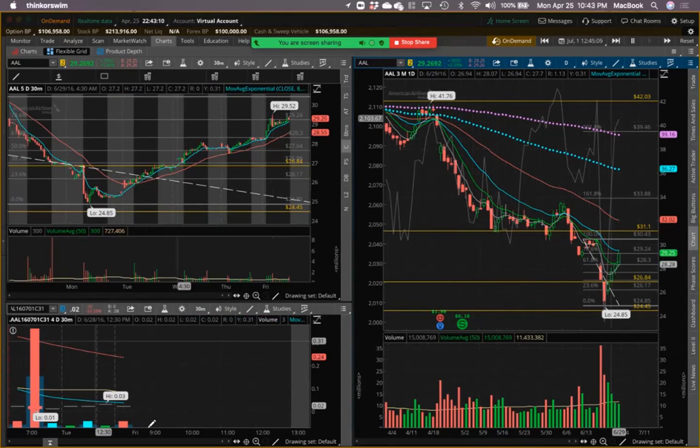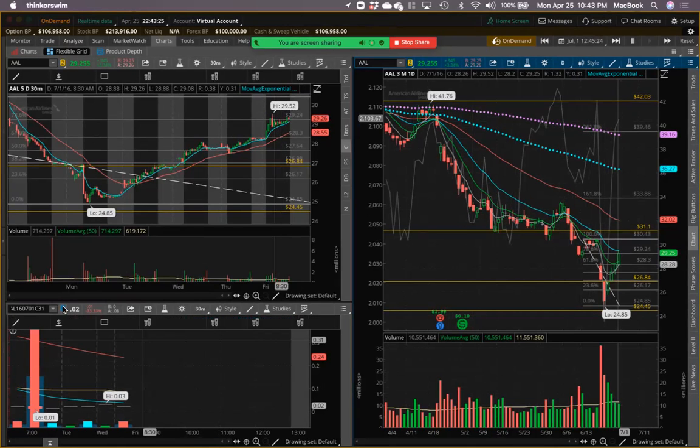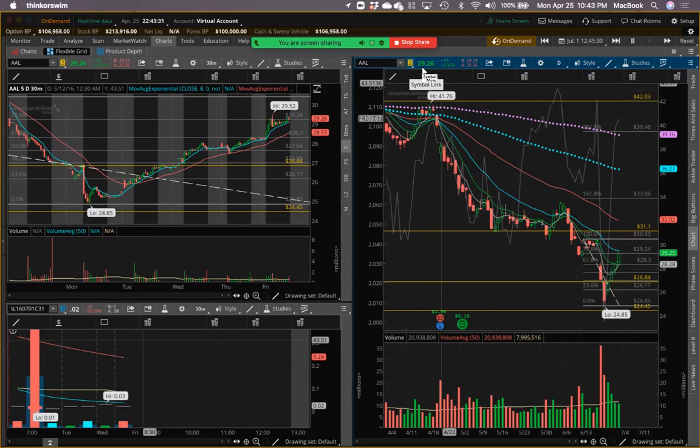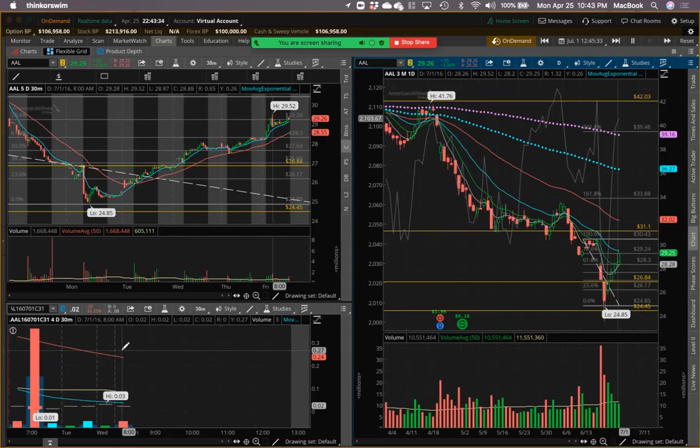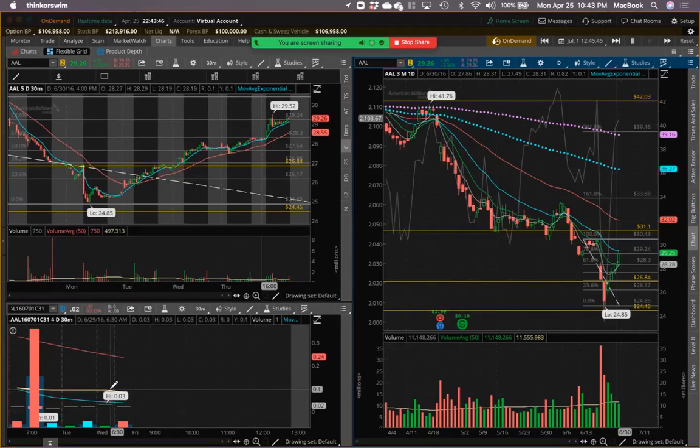And this chart down here on the bottom left, this is the chart of the option that I would have selected, right? So if I pick the option, then I would send it to this blue icon. These are yellow indicators on here so that those line up whenever I change something. Then I can send the chart of the option to this blue icon, and it's going to pop up the chart of the option. I don't know if you guys know that you can do that. I know you can do it on barchart. You can do it on almost everything. But that's how you do it there. So I'll show you in a second.